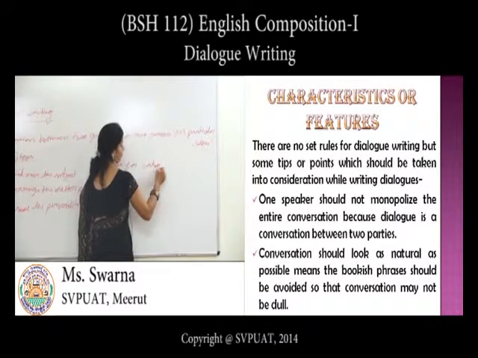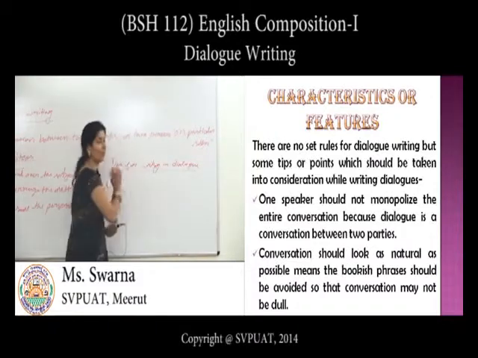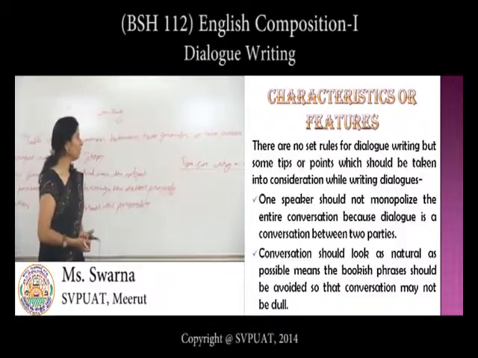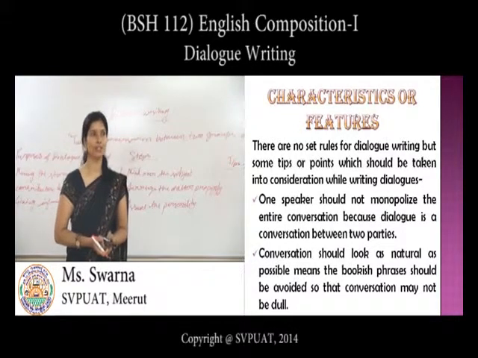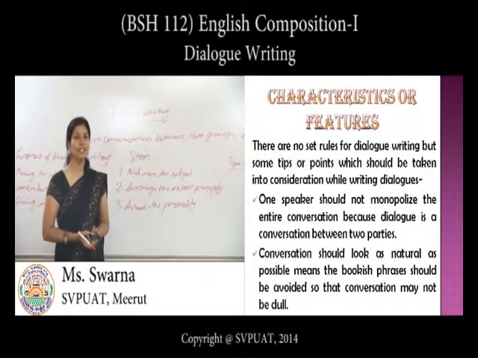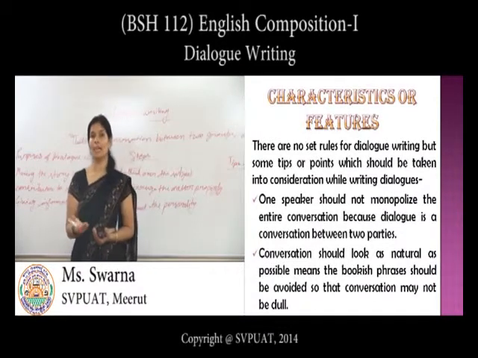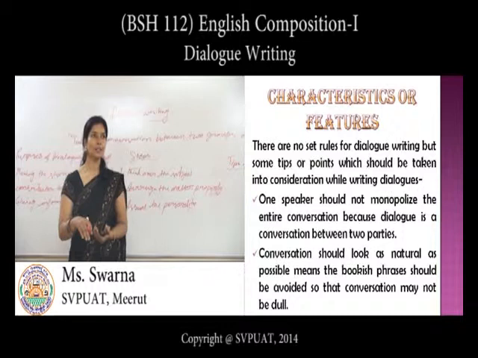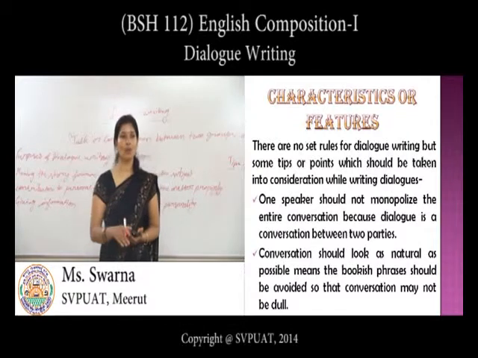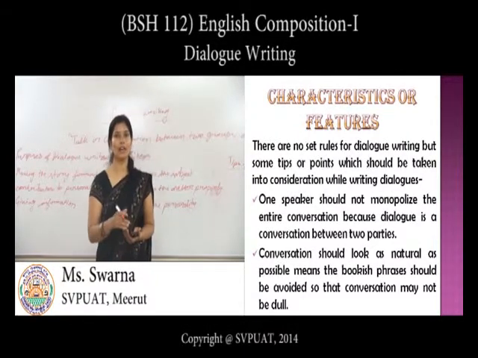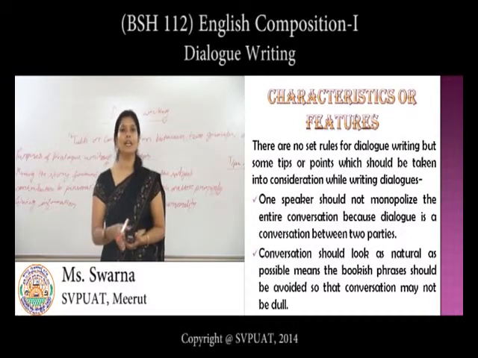Like, tips for writing a dialogue. First one, you can say that there must be meaningful conversation between two persons. It should not be that one person or one speaker or one character monopolizes the other character. So there must be an equal role of the characters who converse with each other or who interact with each other. So dialogues must be between two persons, two groups or more than two persons, and all equally play a role in this dialogue writing.